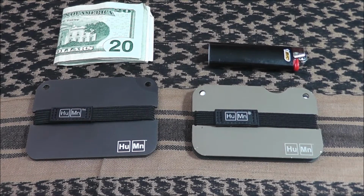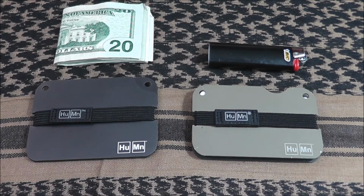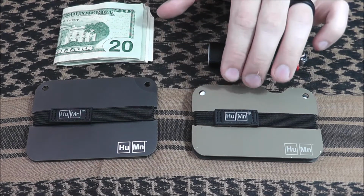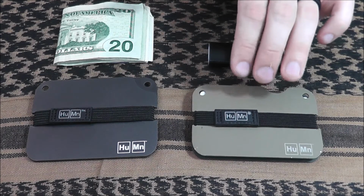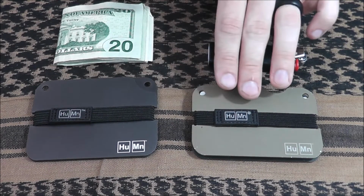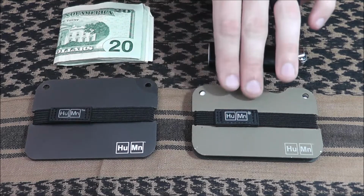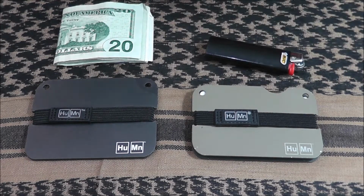As far as price is concerned, this wallet you see right here, you can currently get for $40 on their website. This one actually goes for $50, and that, I guess, is because of the finish, because if you look up the mini in the standard finish like this, exact same price, $40 or $40, whichever one you would like. They're the same price. It's just a matter of your preference.